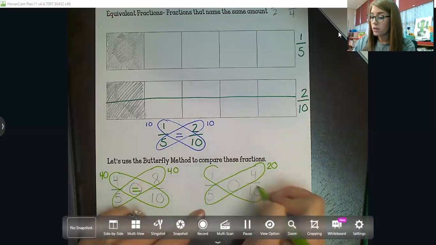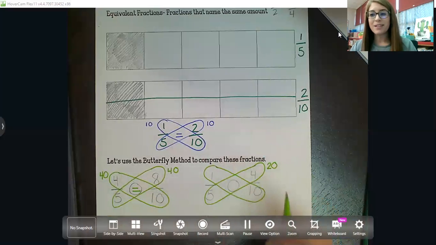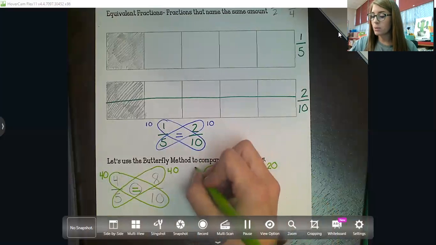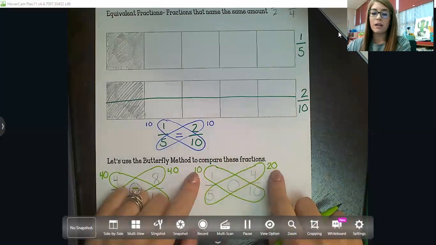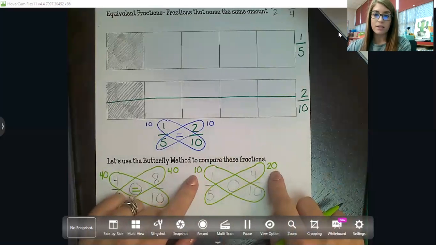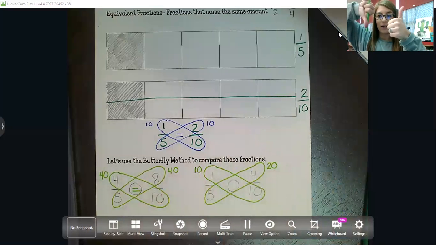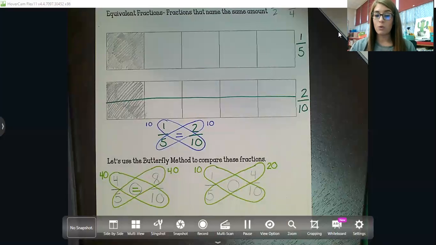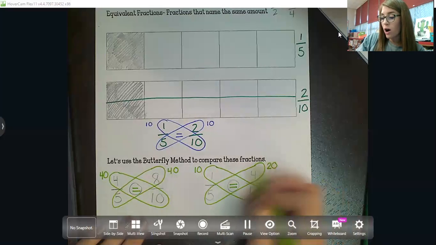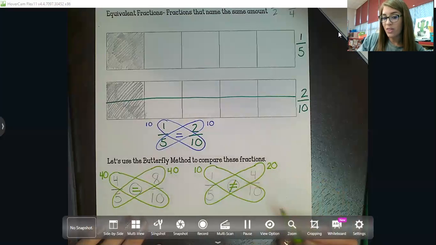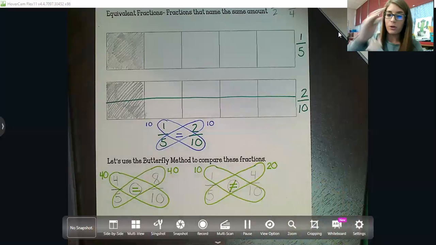And then I've got to multiply my other diagonals from each other. So I've got 1 times 10. Fourth grade, what's 1 times 10? Shout it out at me real loud. Very good, it is 10, and I'm going to put that right there by that numerator. Always on top by the numerators, never down here, okay? All right, so I've got 10 and I've got 20. Equivalent or not equivalent? Very good, not equivalent. So let me show you how that's going to look when it's not equivalent. We're still going to draw an equal sign, but we're going to draw a line through it like that, kind of like, no, not equal.